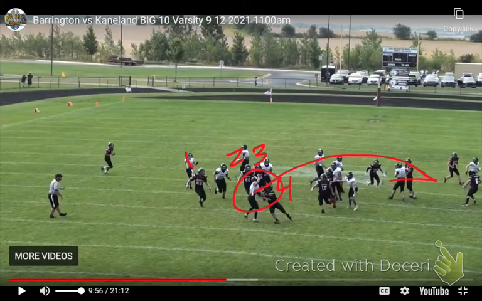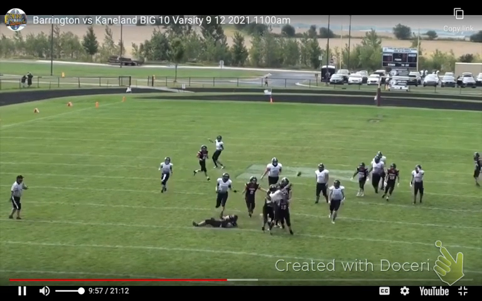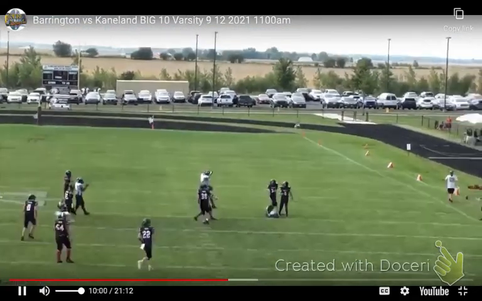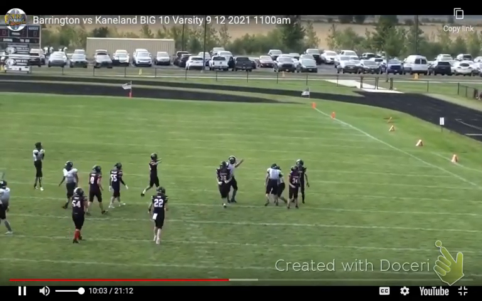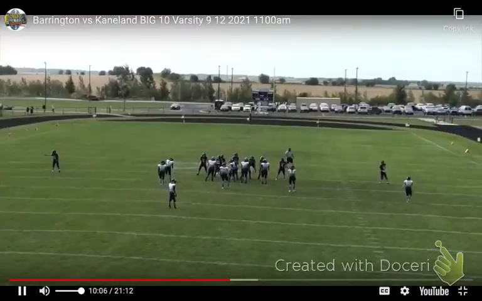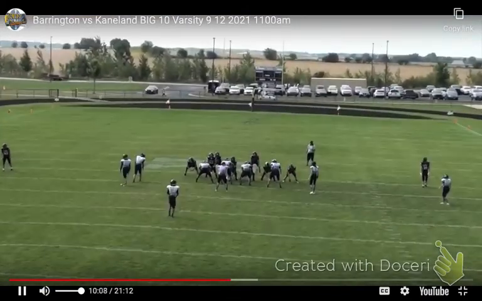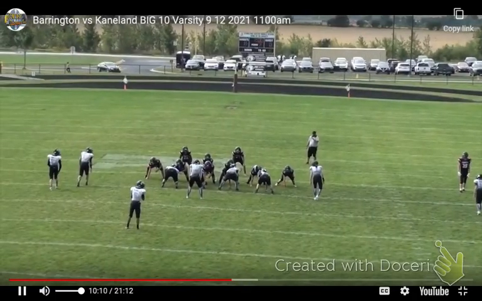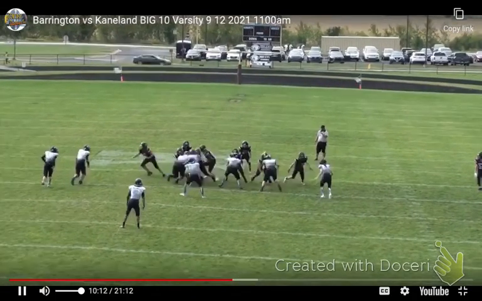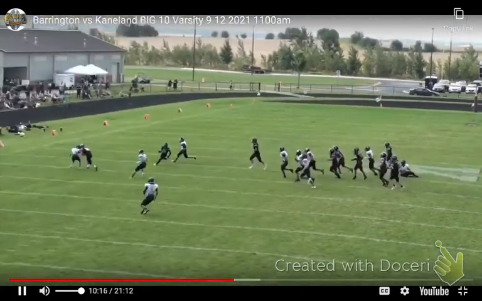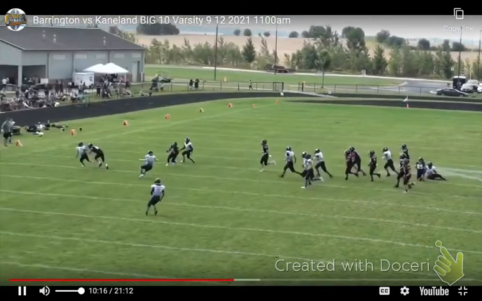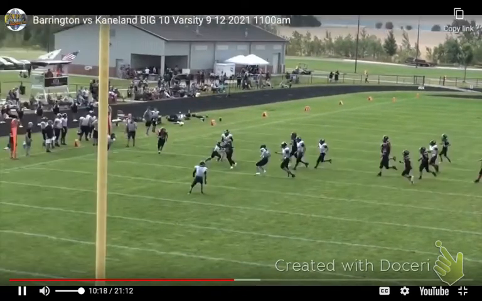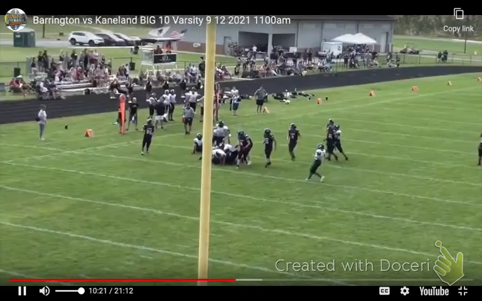And I don't know if they gave it to him or not. It looks like they might have given it to him as a catch. Looks like he kind of trapped the ball, but they must have given it to him. It looks like they gave it to him. Oh, no, I guess it turned over on downs. So he turned it over on downs.